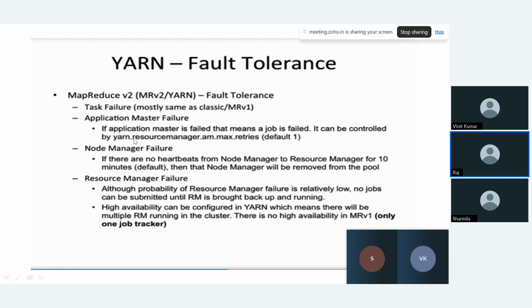It can be controlled by yarn dot. Here we generally put some sort of retries. The default given here is one, but we generally have 3 retries. Within 3 retries it may work, because sometimes we are short of some resources. If it is asking for resources at that point of time and all the resources are not available, it can fail. But if it does a retry, some resources may be available, so it can pick up those resources and do that.